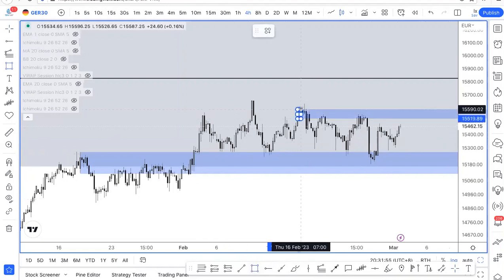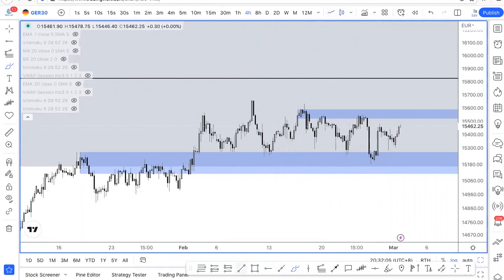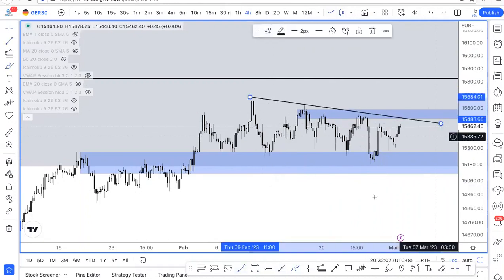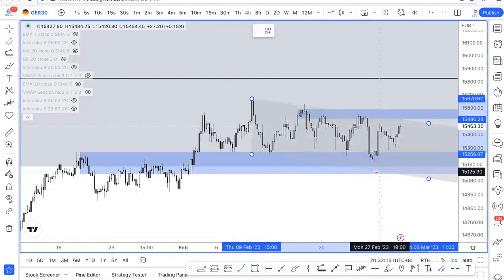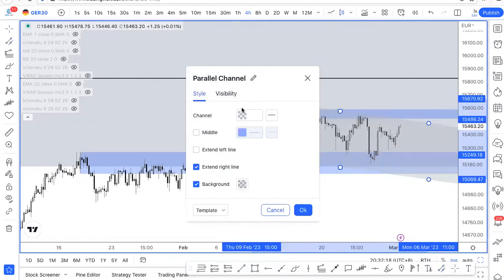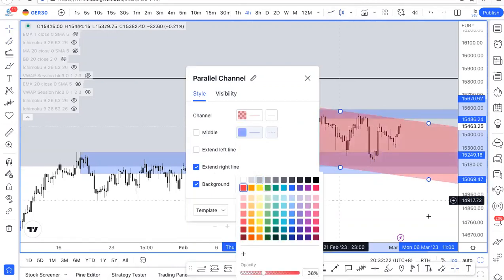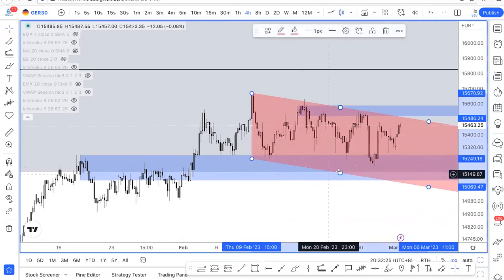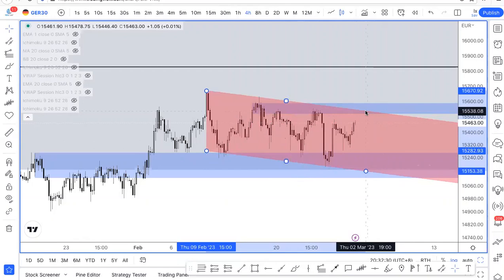You can see that this zone here, right? Just looking at how price reacted with this area, we have this rejection of this level and then price continuously forming new lower lows. You have a descending trend line as well here, or even a potential descending channel. Let's see. Okay, I'll put this in a different color. Let's put this in red, so that we can see. Right, so again, for a channel to be considered, we need a tap off for support and resistance at least twice. So in this case, this would be the channel.